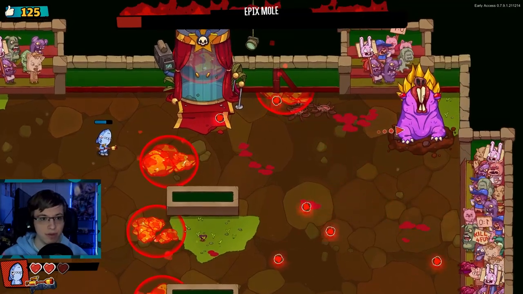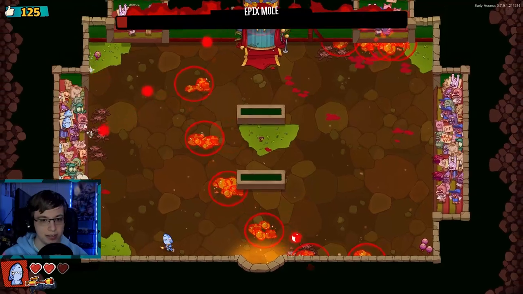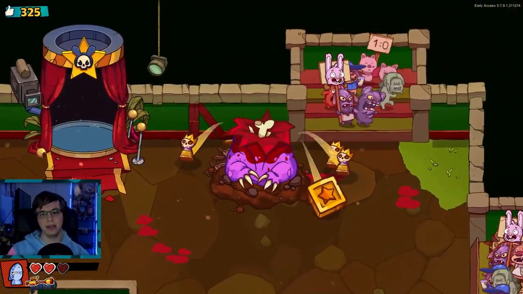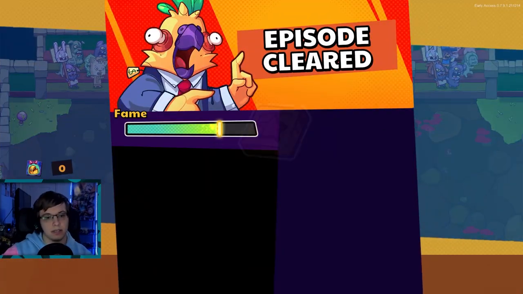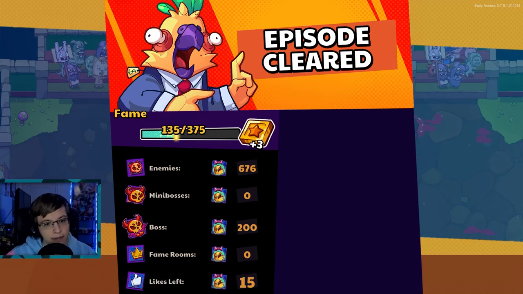Okay, at least this sniper's far range, right? I think we're fine. We got this. Bam! Get out of here. Got an achievement. Holy moly. Now we got three of those trophy things. Okay.